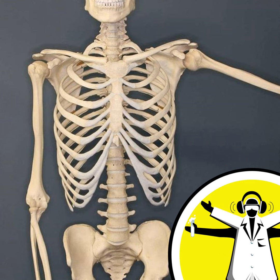Now, there are 206 bones in the average adult human, although Dr. Chris is clearly lacking in his funny bone and has one less. But how do our bones grow and develop, and what controls how strong they become? We're joined today by Professor Tim Skerry, from the Mellanby Centre for Bone Research at the University of Sheffield, where he's looking at the impact of exercise on bone density and how bones respond to stress. So, hi, Tim. Hello, Kat.